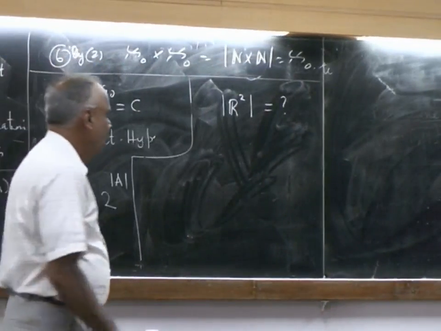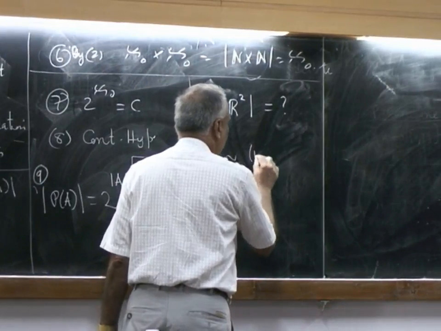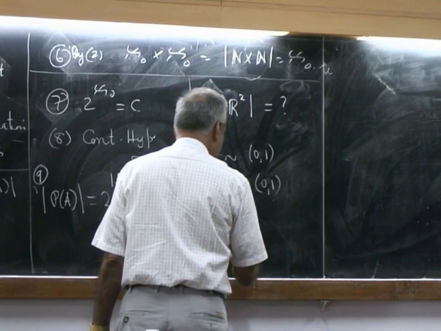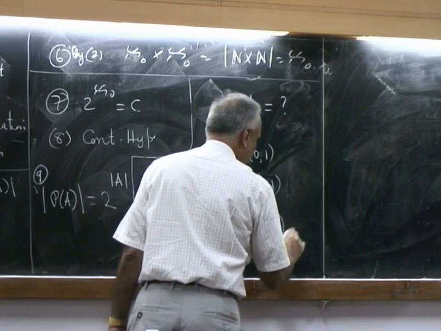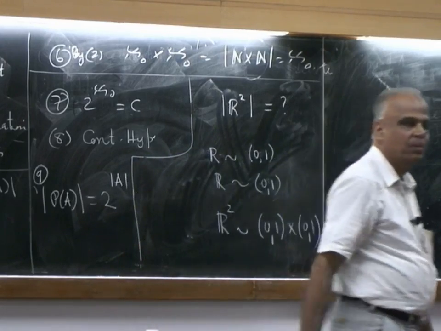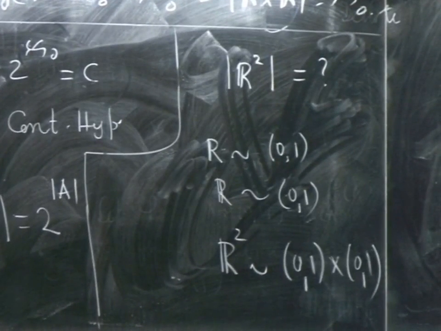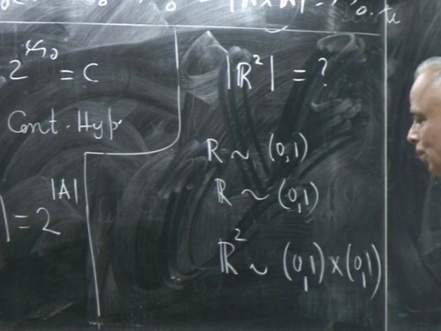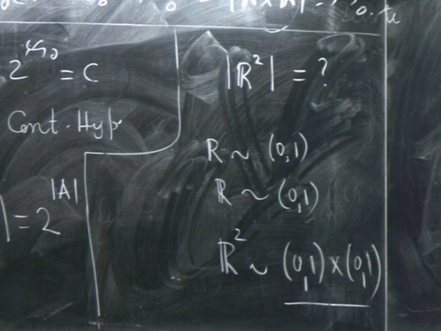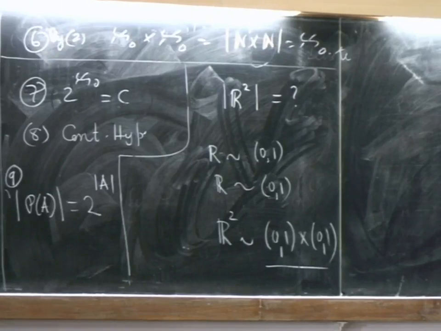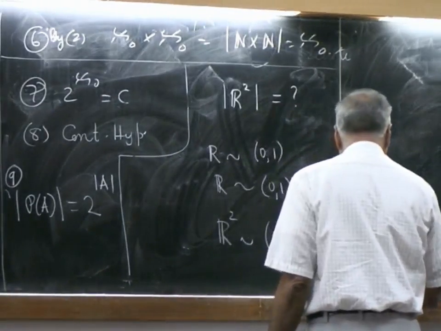Now, first of all, R is equivalent to the interval 0, 1. So, we had last time the Cartesian product will be equivalent to 0, 1 cross 0, 1. If X is equivalent to X1, Y is equivalent to Y1, we said X cross Y is equivalent to X1 cross Y1, which you observed last time. So, therefore, what we have to look at is only the unit square. Okay. Now, what is the cardinality of the unit square? The claim is it is the same as the cardinality of the line.